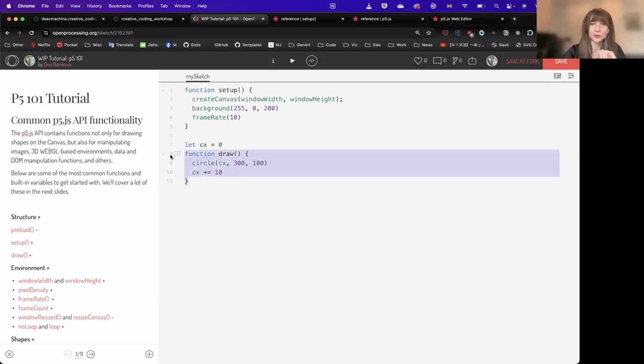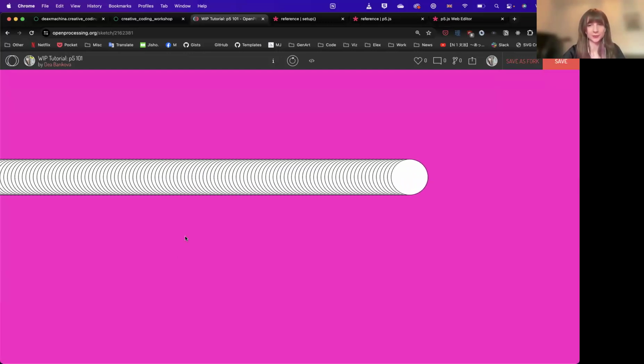And now the draw function is called again, because remember, it is being called at 10 frames per second, again and again and again until I tell it to stop, which I haven't, so it's going to go on forever. And then cx is going to get incremented, and we draw the circle at the new position. And then cx gets incremented, we draw a circle at the new cx position. So if I run this sketch, you're going to see a circle being drawn at the new cx position, 10 frames per second. And that kind of looks like animation, but not exactly, right? So what we actually want to see is just the circle currently and not all of the previous iterations of the circle.